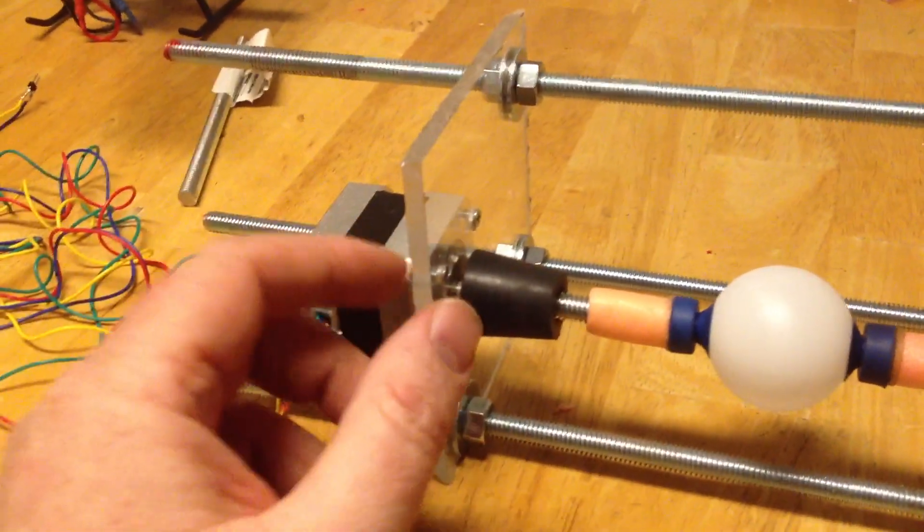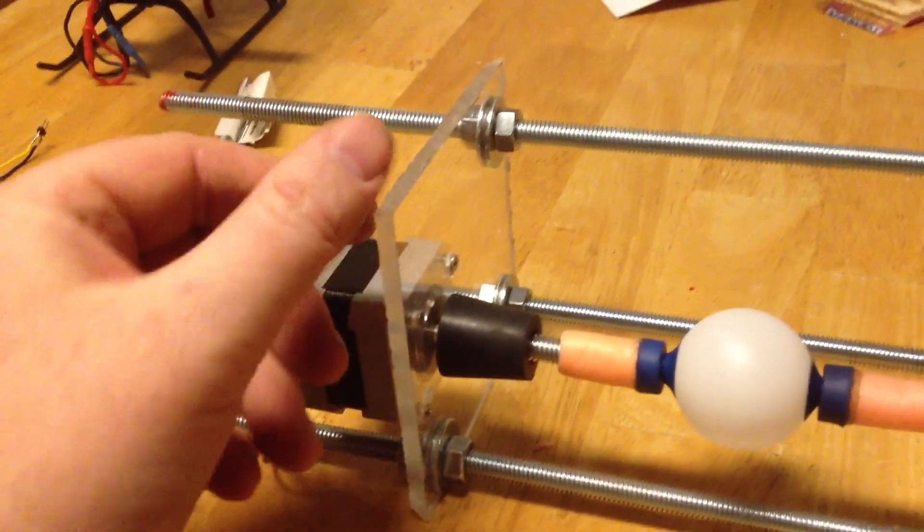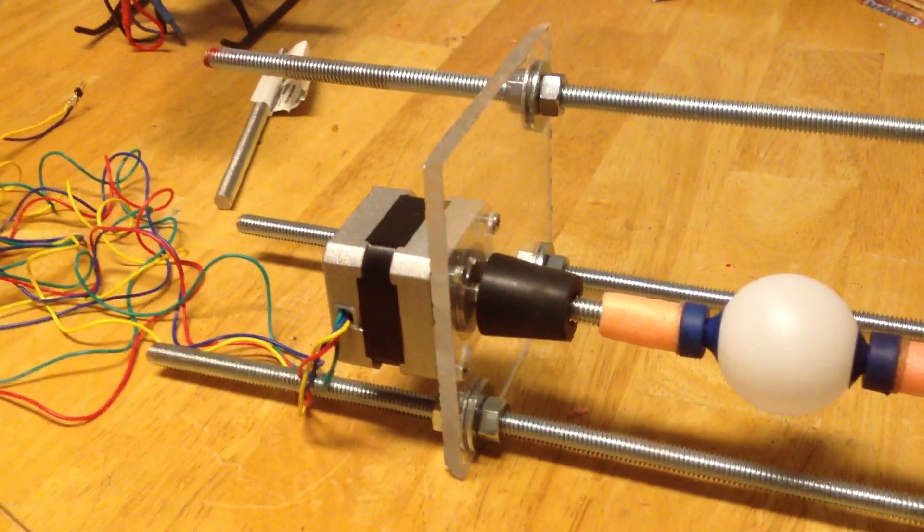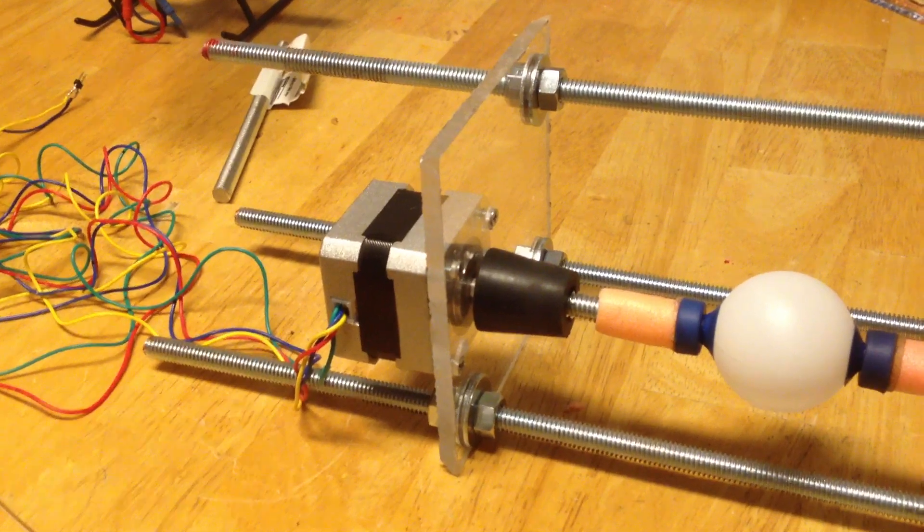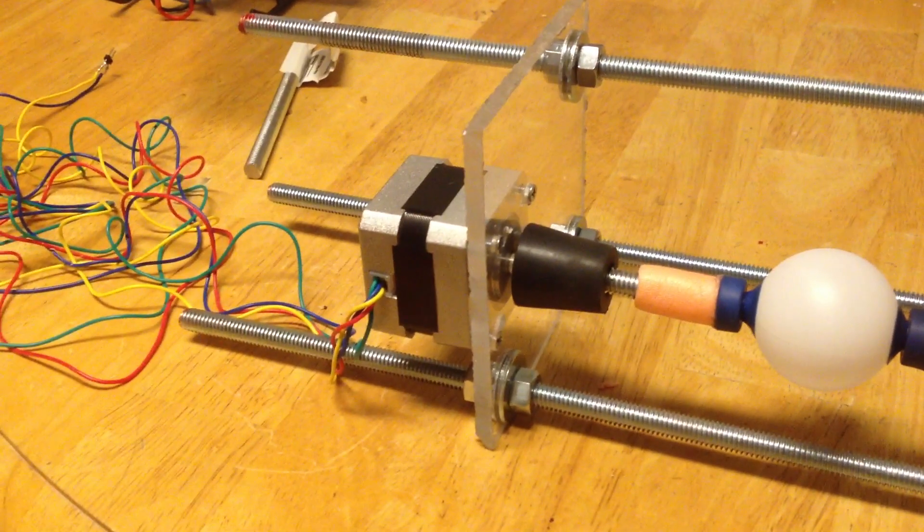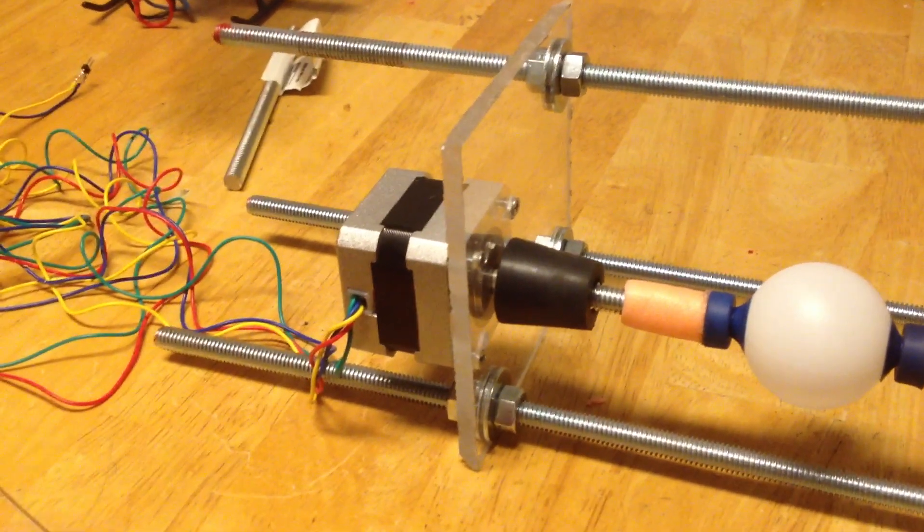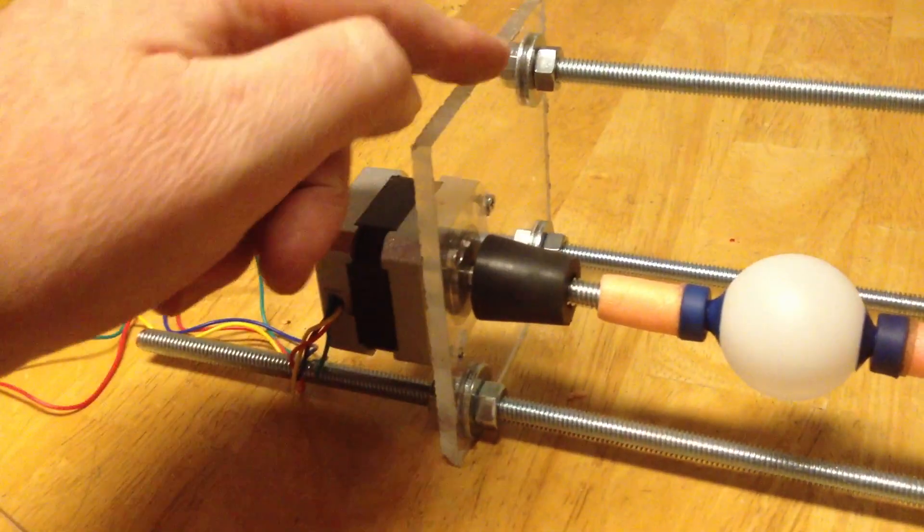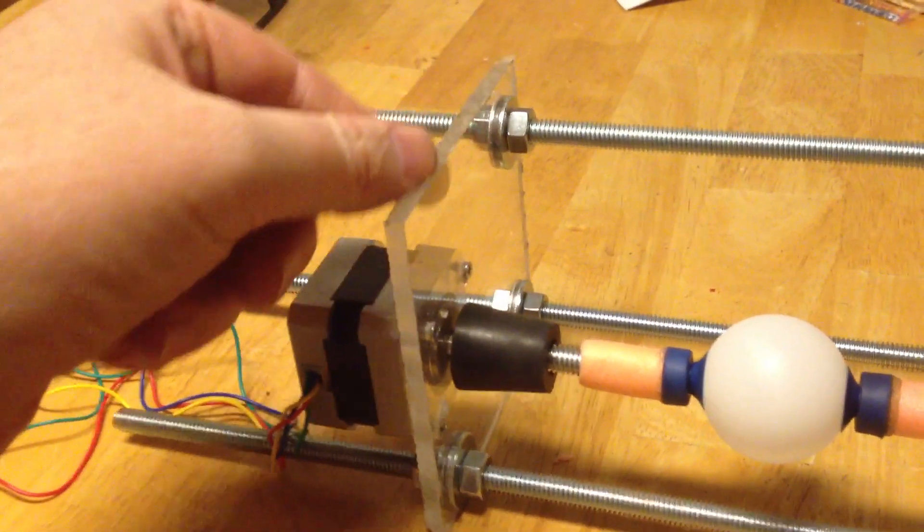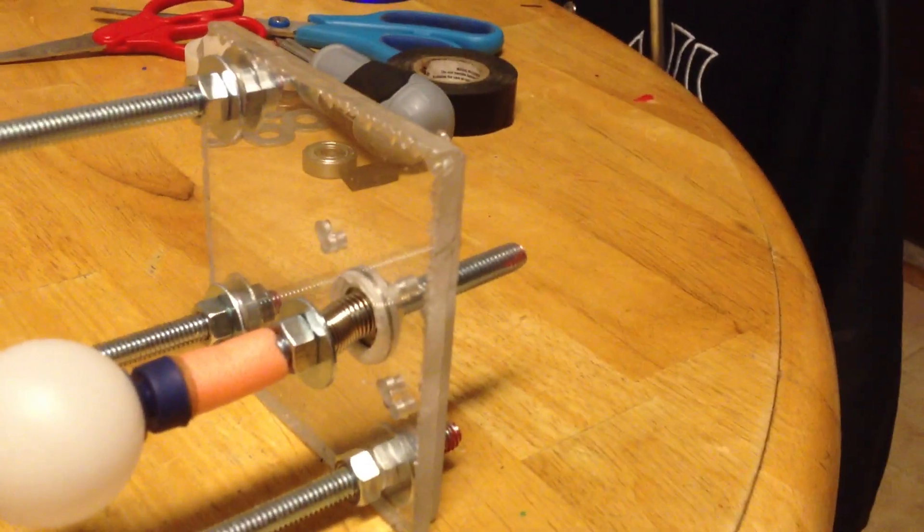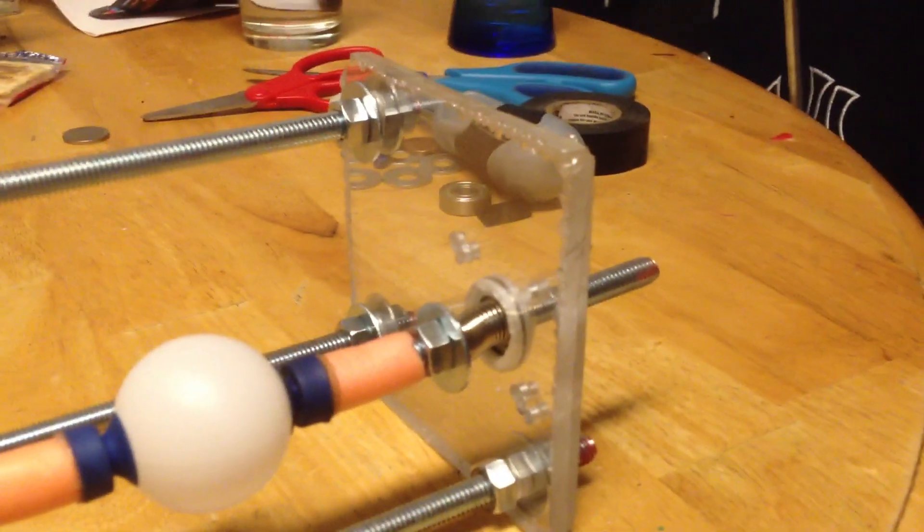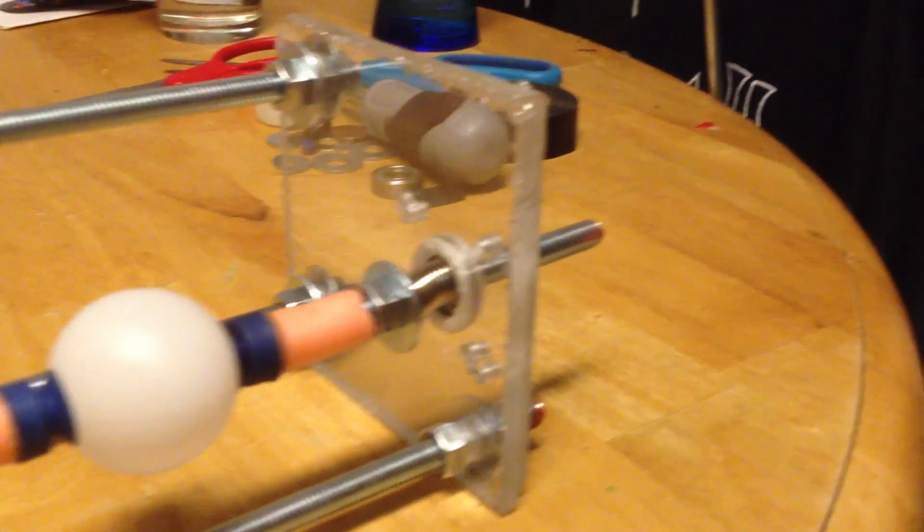For the walls, I used 6mm acrylic because I found two pretty big sheets of it in my basement for something I was going to try a few years ago but never got around to. I cut them using a Ryobi 18V circular handheld. I just took the blade and put it backwards, and it chipped a lot and the corners didn't come out very nice. These actually aren't all the same size because I just free-handed it. I didn't try and use a rail or anything to make them more precise.